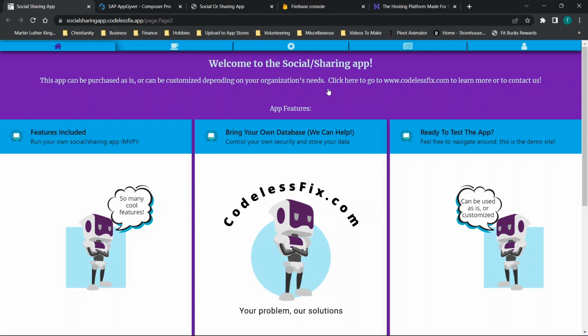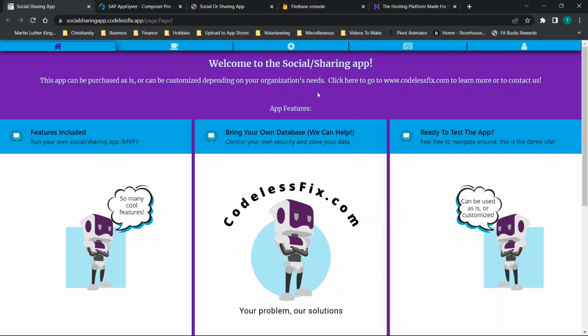In today's video, for those of you interested in creating your own social or sharing app, I'm going to be walking you through that right now. Now, a couple of things to note. This is designed to be a web app. You can create a mobile app version if you're interested. I'm not going to be supporting or showing how to do that. I'll do a high-level overview at the end of this video, and we will be doing this in an hour or less. Now, I'm going to move fast, so let's just go ahead and jump straight in.